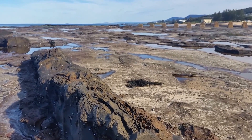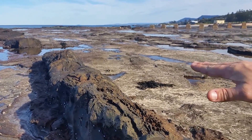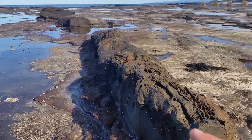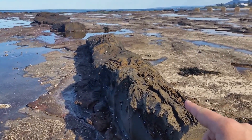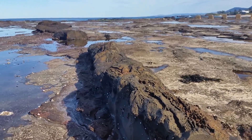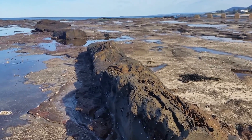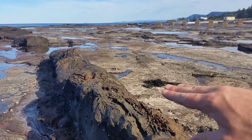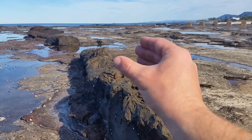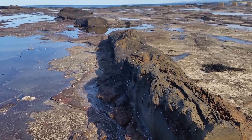These slump folds may be a result of shock waves being passed through the sediment, which would have been mud at the time and still retained a lot of water, so it wouldn't have had a chance to lithify. These slump structures or soft sediment deformation structures may be a result of that wave coming through the sediment and causing uneven gravitational loading. The sediment on top would have become unstable and needed to be balanced out, and as a result some of the sediment is pushed up into the layers above it, or sometimes sinks down into the layers below.